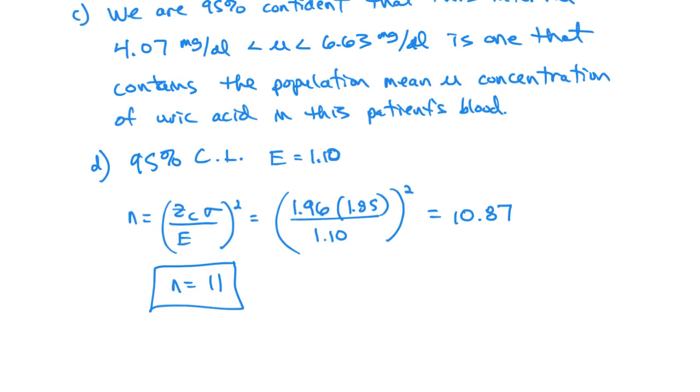So remember, we're looking for n. N is a sample size, so the answer has to be a whole number. 10.87 isn't big enough, so we need 11. Again, when it comes to sample size, we don't round here, we move it up. This is saying 10 is not enough, you need more than 10. But we can't have 10.87 samples, so go to 11. But remember, even if this said 10.17, we would still need 11, because it's still saying 10 is not enough. So we need 11 samples for that one.